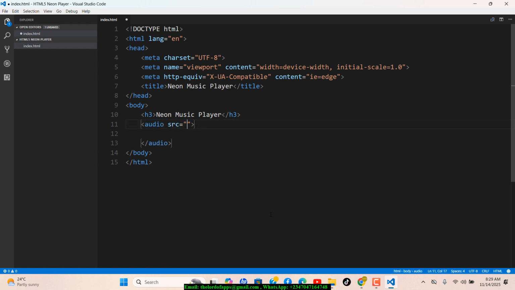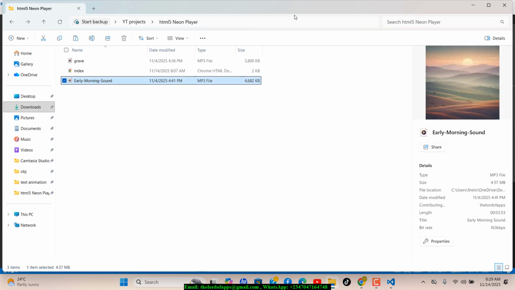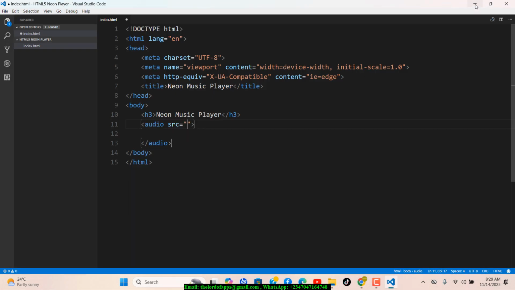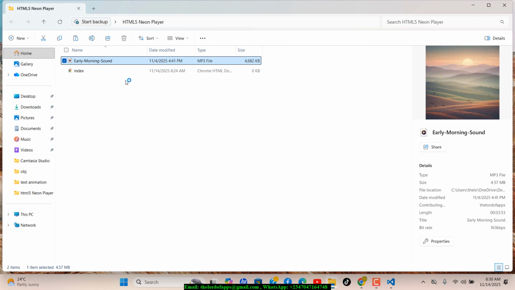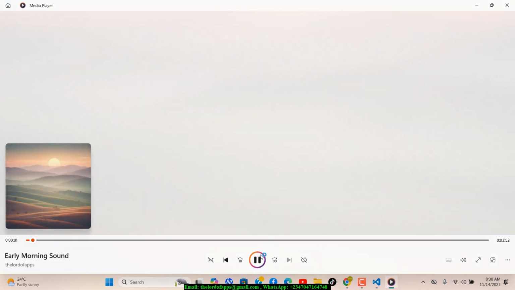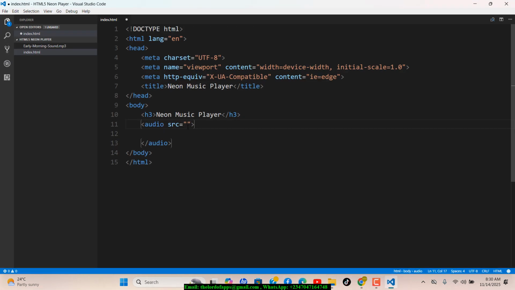For instance, let me get a music file right here, and I'll explain what I mean at a later time. I want to take this music right here and open this up and then put the music right here. This is the music I want to use, so we can play the music. I want to close this out and go back in here to make use of that. Of course, we need to add the extension, so this is going to be mp3 to get the music.